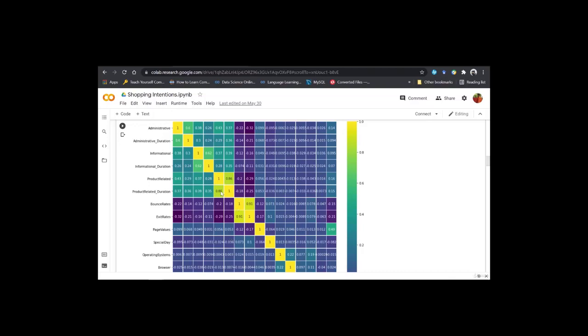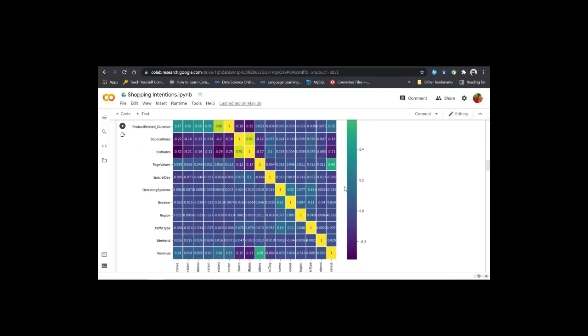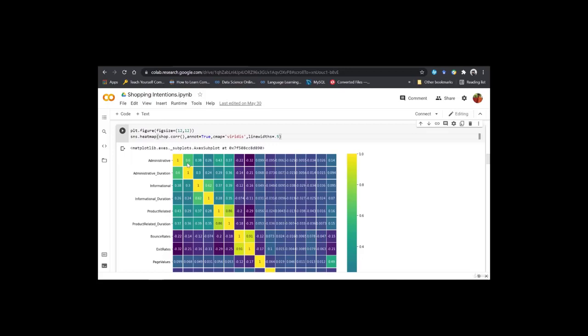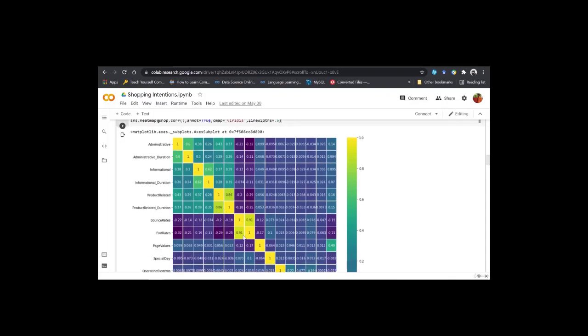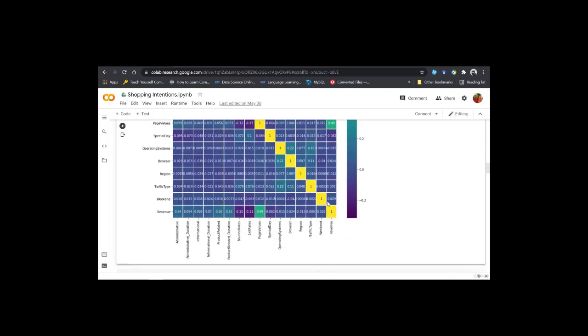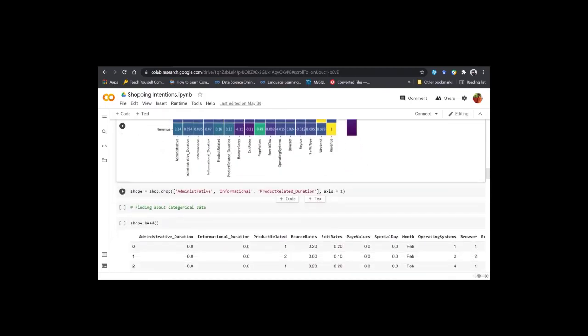And I'm not talking only about positive values like 0.86 or 0.91. Even negative values, if they are very high or very low, closer to -1, you have to remove them also. Though it actually depends on person to person. One might say even 0.6 is a very high value and I would remove it, but some might say let's consider 0.6 as it is and only remove the 0.86 and 0.91 values. So with this in mind, you can see that later on I'm dropping administrative, informational, and product related duration columns.